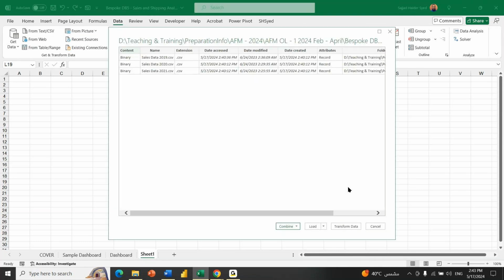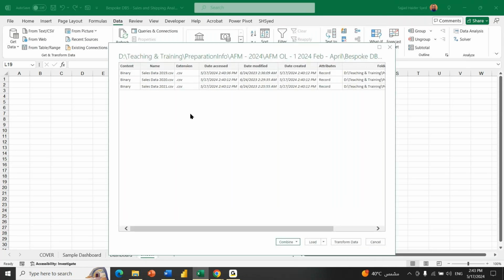Now this Power Query tells me that there are 3 files in that folder. I cannot enlarge it. You have to come close to the screen to see what it is doing. It is telling me the name of the file.